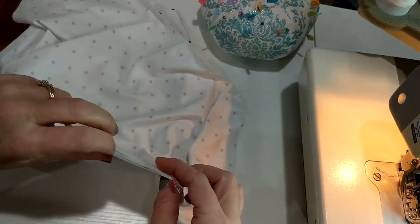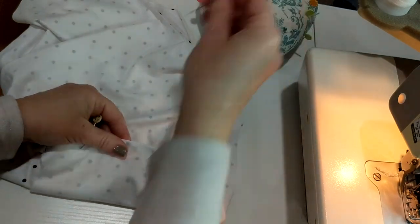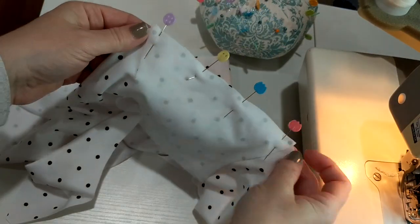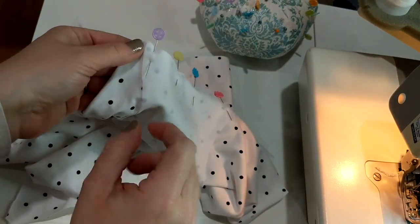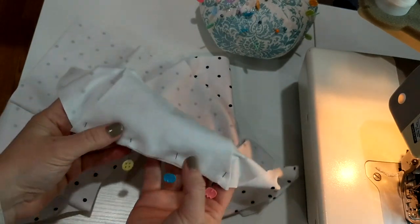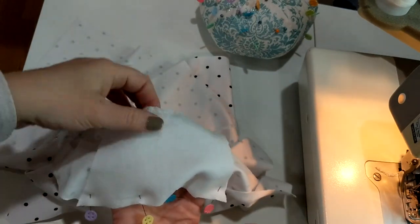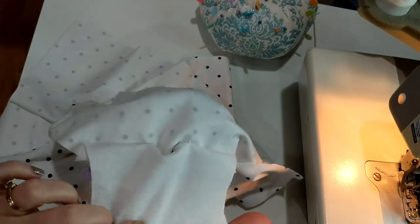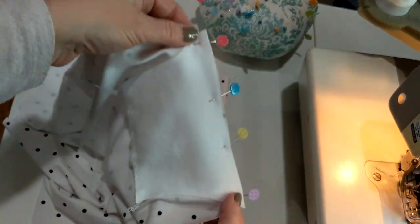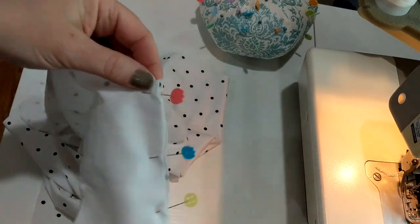All right, and now we're going to serge it. This is how it looks. Front underwear, back underwear, right sides together. Lining piece, wrong side up, right side down, so that when it flips over, it'll be correct. And now we're ready to serge, and we're only going to serge this little short piece.